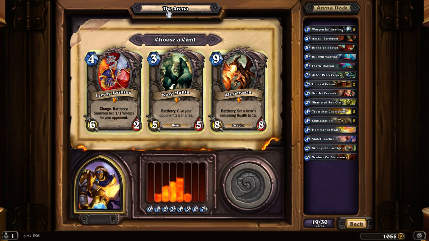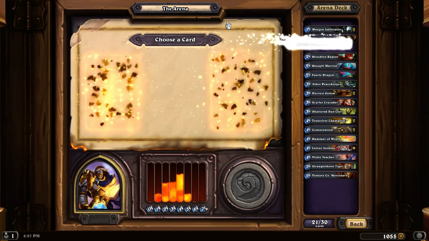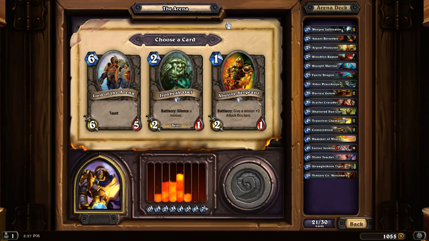I think the pick here is Leroy. Gives a nice little bit of burst to finish people off. Although Oxstrasza is also not bad. I think Leroy is more flexible. It's a fireball. Sometimes with a downside, but I think, you know, if you play smart, you can maximize it. I'm gonna go with Ardor Protector here. The bubble's real nice.